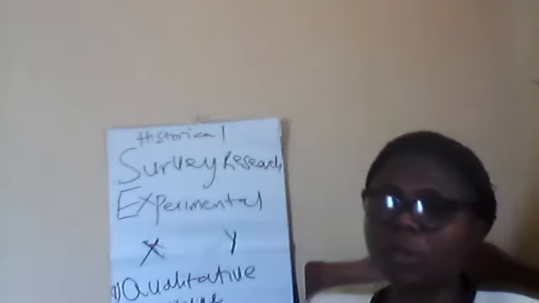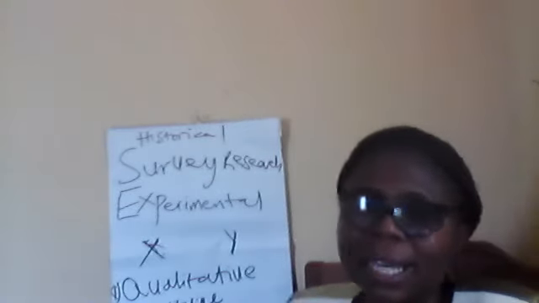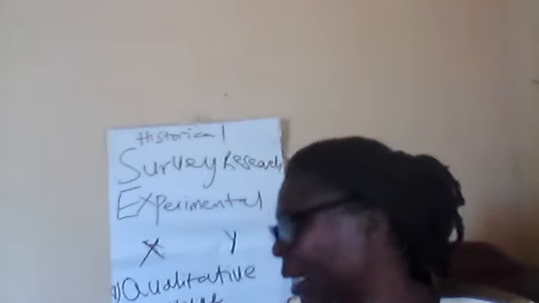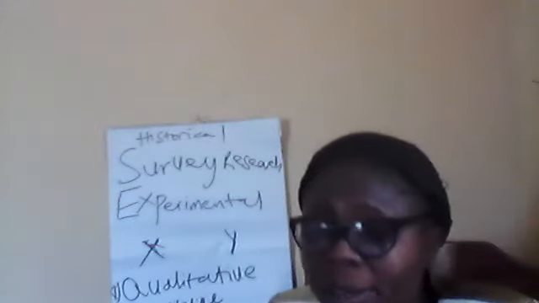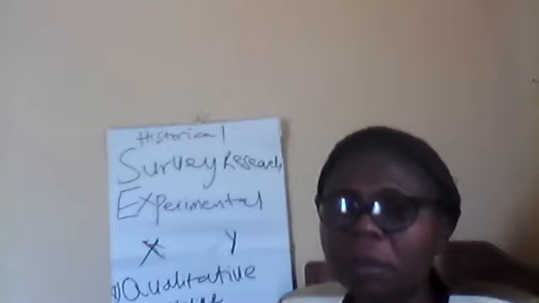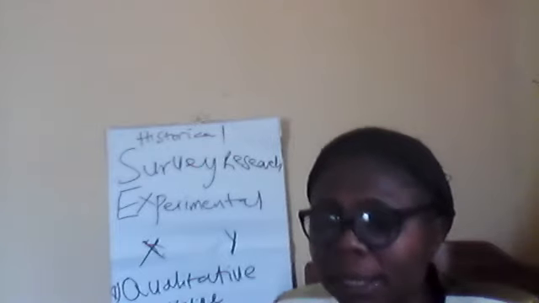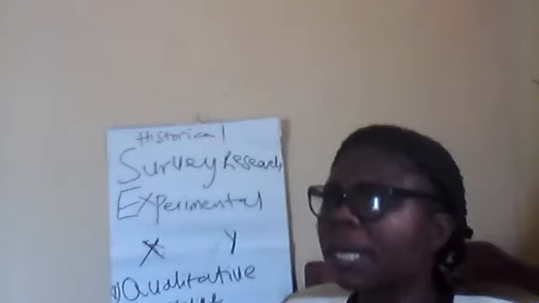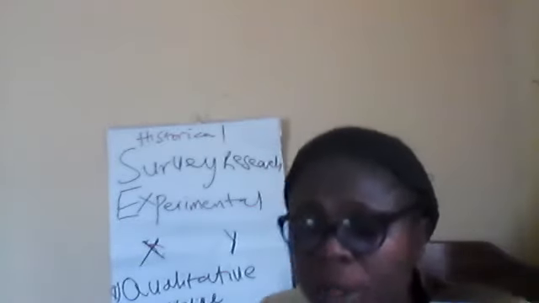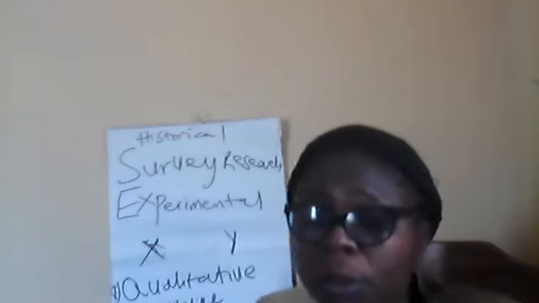So, unsatisfactory state of affairs. I want you to begin to think now, like I said earlier, what are those things that you are not satisfied with in our educational system? Is it the type of teaching? Is it the curriculum? Is it the unproductivity of graduates? Is it graduate unemployment? Begin to think of those novel problems that somebody has not provided a solution to, and you want to provide a solution to.